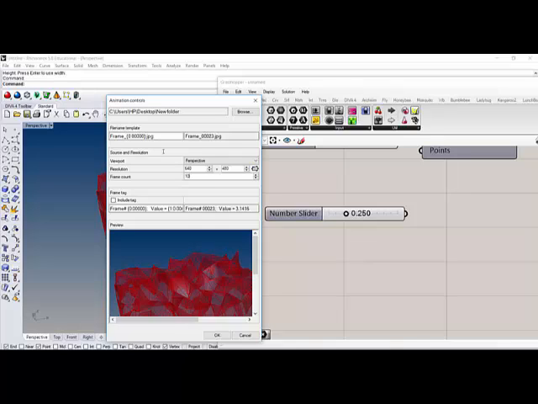So every frame would be 0.001 interval different from the other. But just because my slider allows me to have this many frames, it doesn't mean that I should. So for instance, I could, in this case, go with 10 frames. So in this case, I would skip. I'm going to go from 0, 1, 2, 3, right? So I would pretty much be using integer numbers.